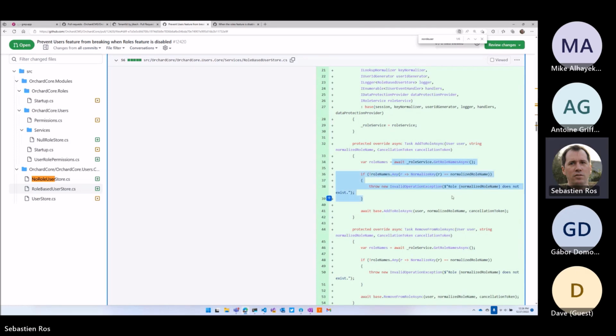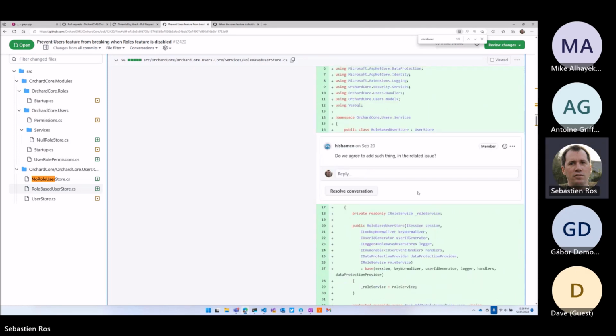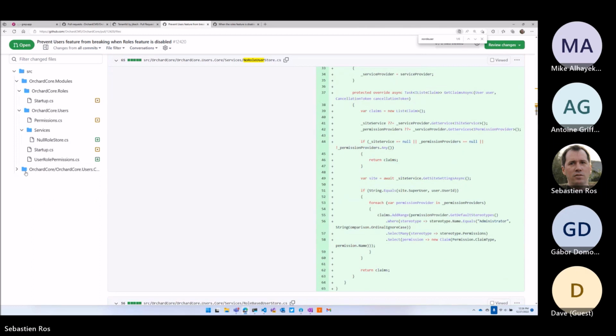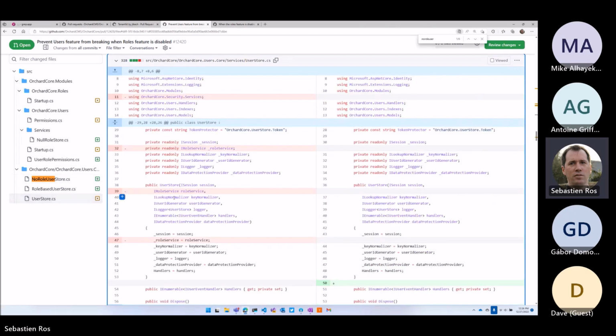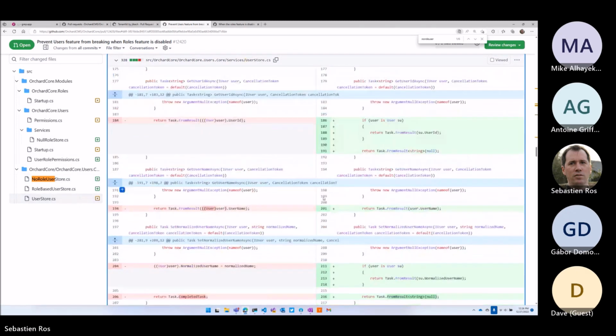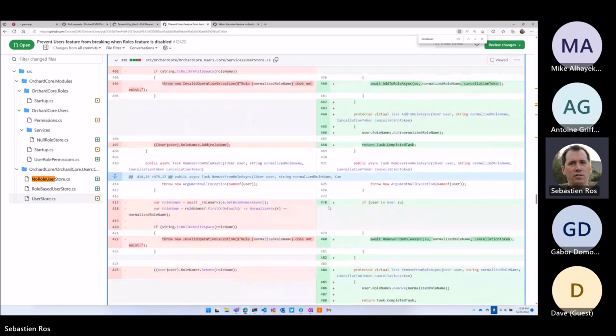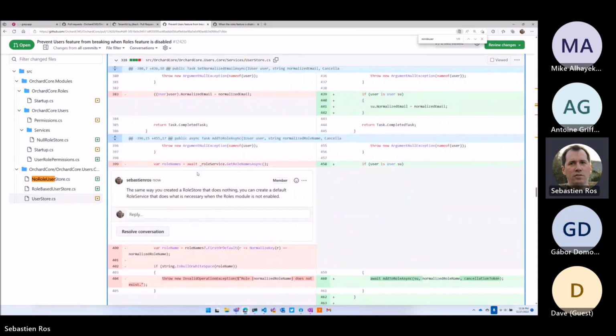Because okay, this is the code from before. The code that you removed from there, it's that class. So where I commented here, this is user store. Okay, the base class. This is what was there before. You just created two new ones.